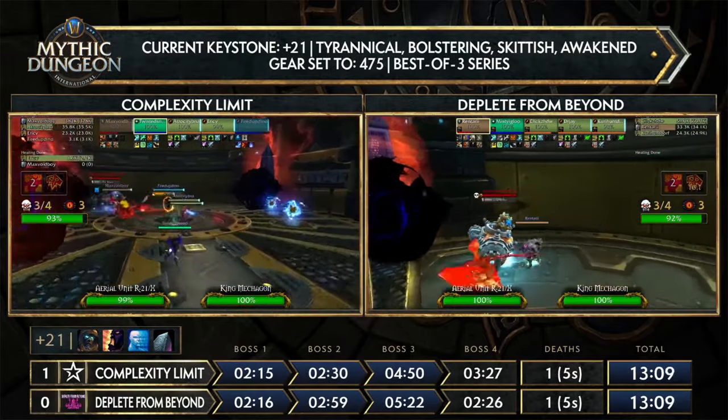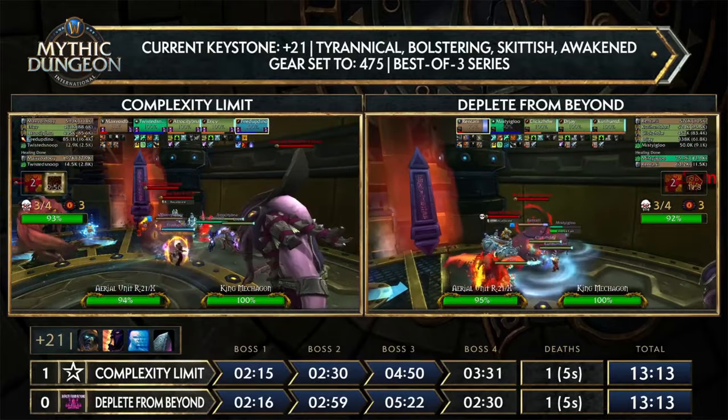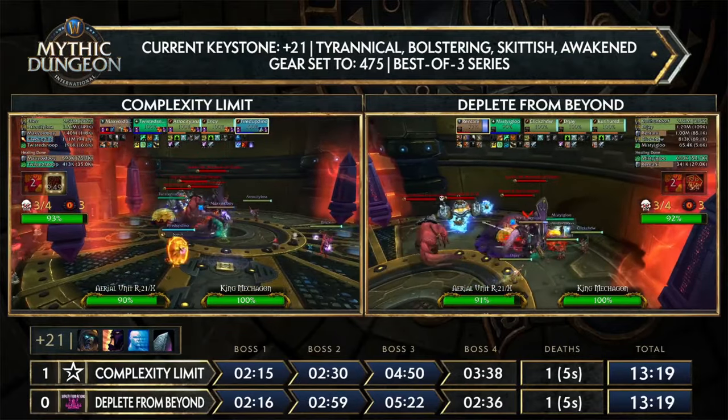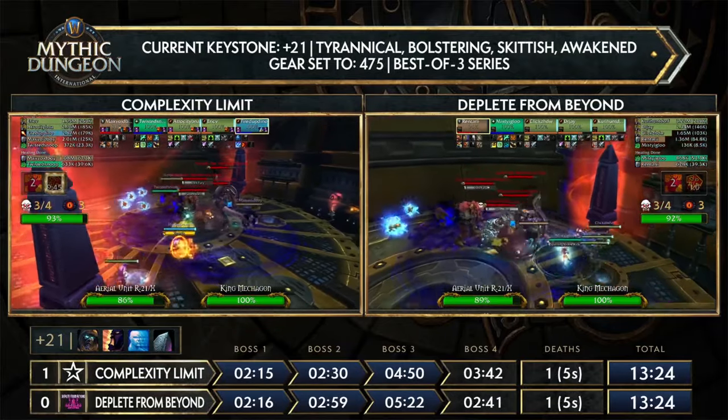But Complexity Limit, they have the mage, right? They're pulling at the exact same time. Deplete from Beyond does not have Bloodlust available yet, though. They still have a 10 seconds cooldown, so they either use it late or they use it in phase 2. And we know just how much damage a mage can do on this pull here with Bloodlust.